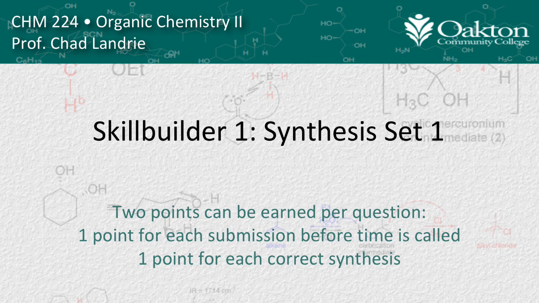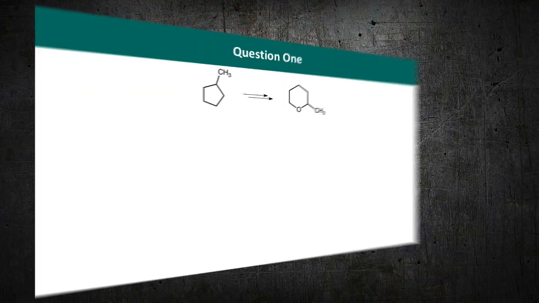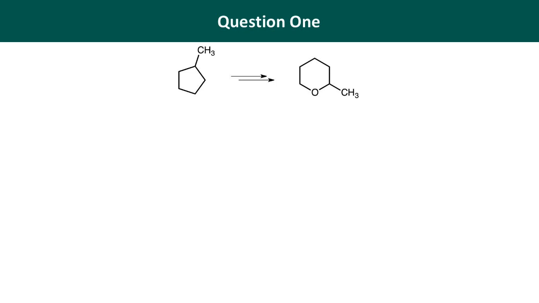In order to help you work through these problems again, I'm going to give you a couple clues, some of the most important points for each of these syntheses. In this one, we can see that we have an ether, and we know a number of ways of preparing ethers. Probably the most common is the Williamson ether synthesis, right?